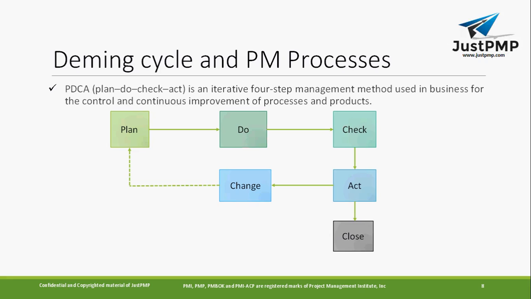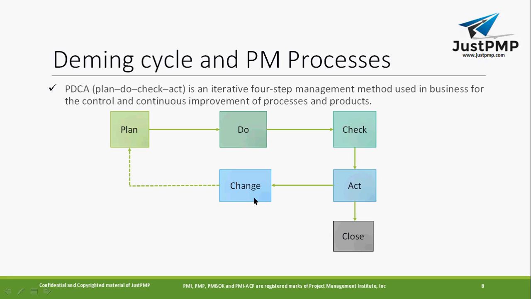So in this case, if you have an existing process, or if you have a new product you want to develop, you're going to apply all these things. You do the planning, you do it, you check whether it's performing well or not, and if it is good, then act on it. Otherwise, just change it. You understand?